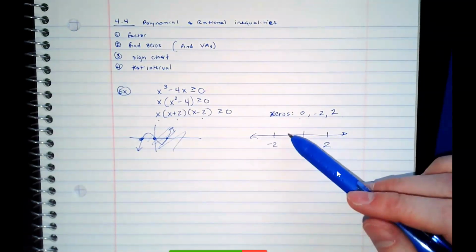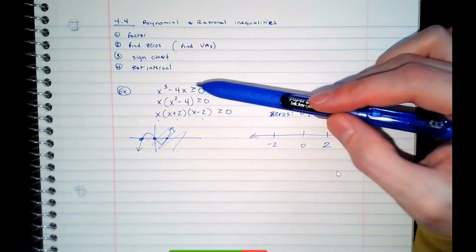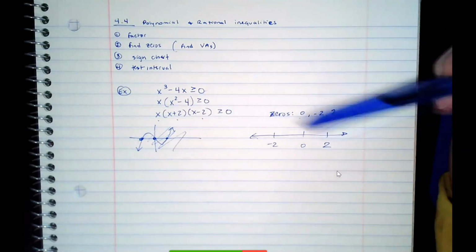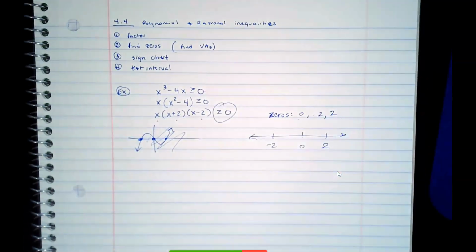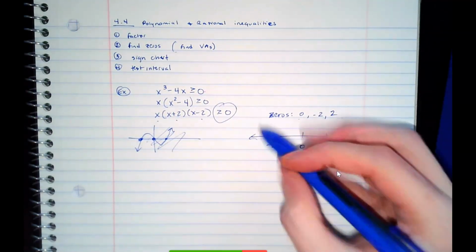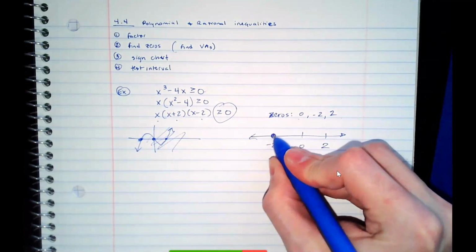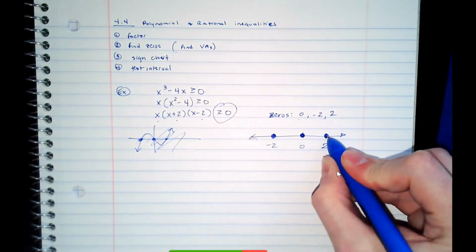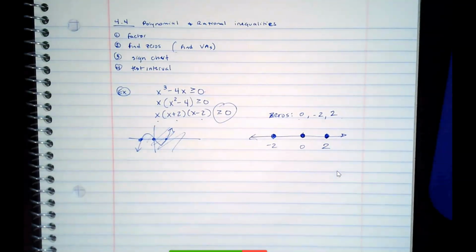So you're going to pick a point in each interval. We're going to plug it back into the factored form. We're going to see if it's positive or negative because we want the positive numbers. I guess I should also say that since we're allowed to equal 0, I'm actually going to put some closed circles because each of these points is what makes it 0, so they need to be included in the answer.